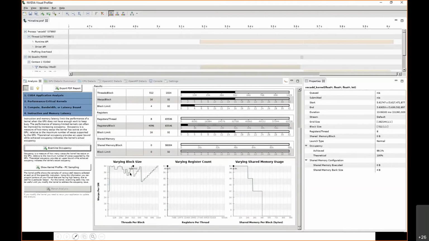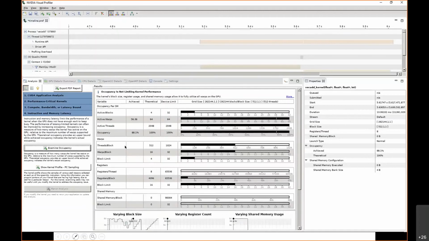And notice how you have these intermediate values where the occupancy is lower than 100%, but then it goes back up. These are the situations where your total number of threads is not divisible by your threads per block. So here you would not have full occupancy because of that lack of divisibility. And remember, we saw an example of this before. Okay.